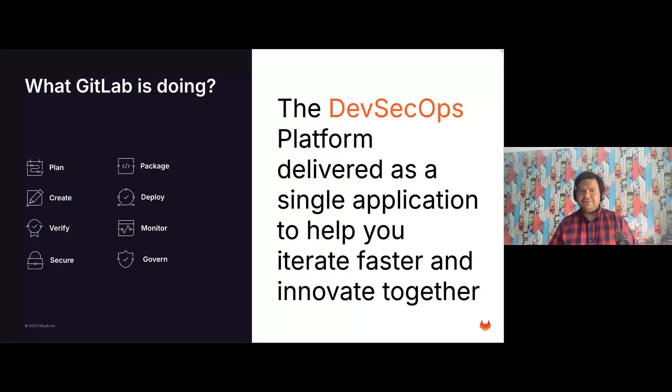What is GitLab doing? GitLab is a DevSecOps platform delivered as a single application that unifies historically separated development, security, and operations tools into one coherent ecosystem, eliminating the integration headaches and communication silos that typically slow down teams. By bringing the entire software lifecycle under one interface with shared data and consistent workflows, teams can collaborate more effectively and address security concerns earlier.